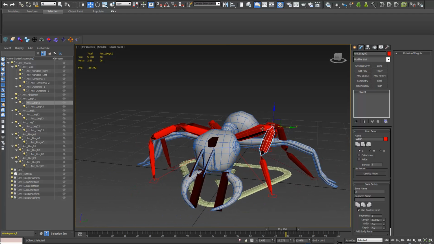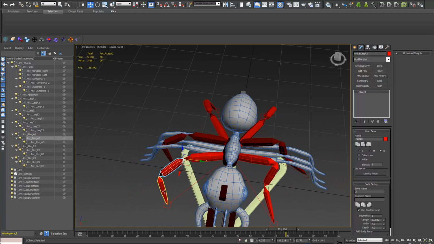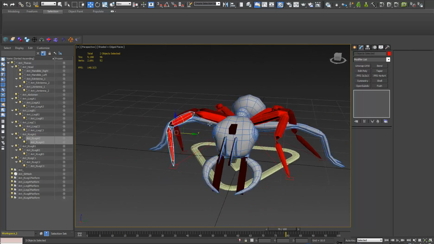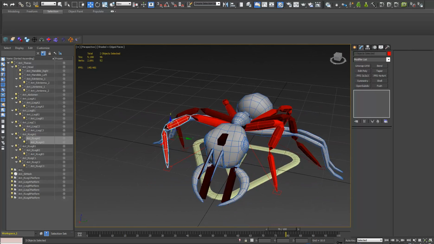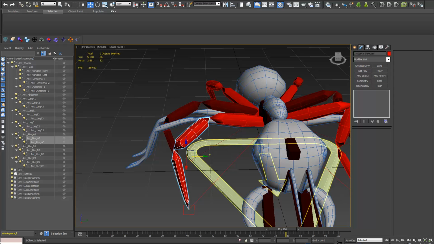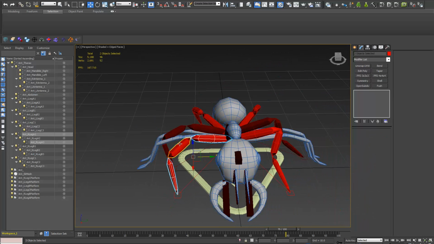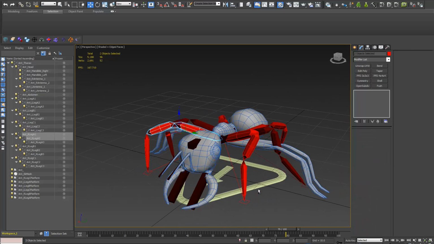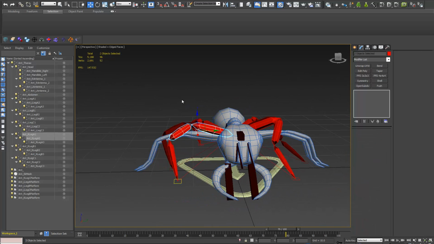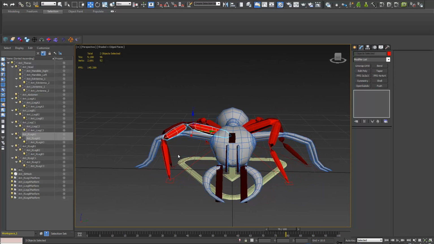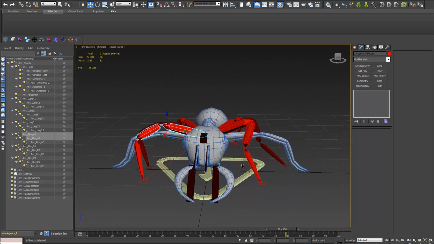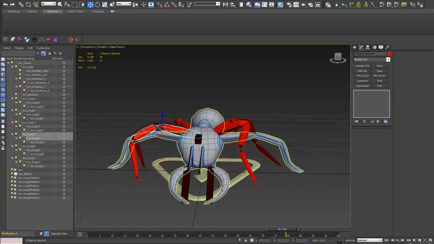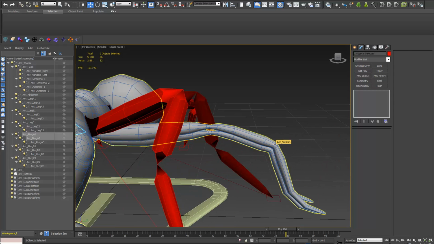I can't do foot bone IK with this setup. There's 3 bones here. I can only control these 2. But if I combine these 2, then I can go from here to here, essentially. Or just think of it, it'll be like that, I guess. And that would be how he'd walk. I'd have a little bit less control over him, though. I wouldn't have any control over this joint.